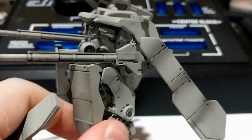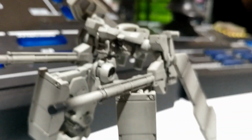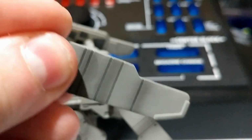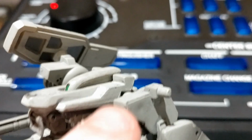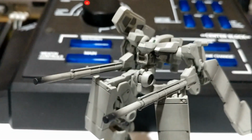When putting together the decider model, the semicircle piece has to go on the left side of the model, and one way that you know you're putting this on correctly is that this little edge here has to point to the back. And also, another way to know if you're doing it right is that this little piece that juts out here from this shoulder has to point forward towards where the decider is.